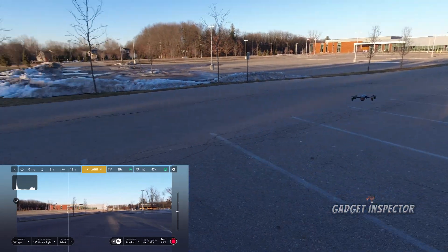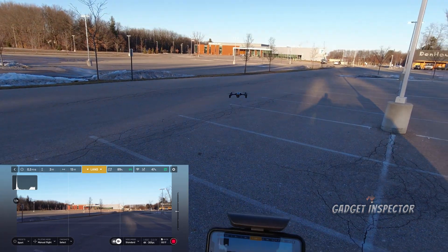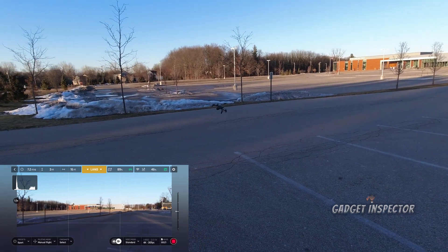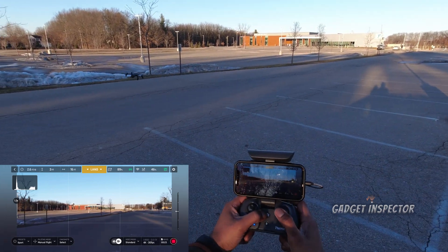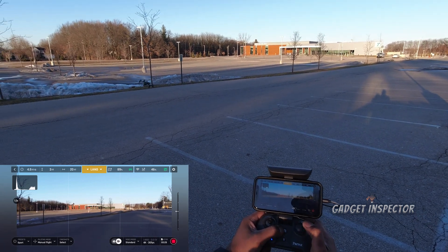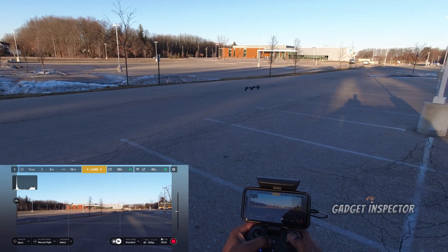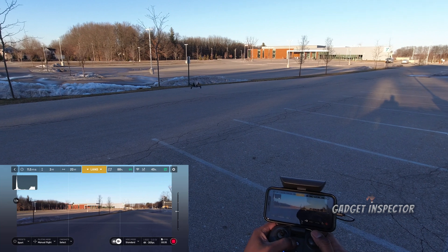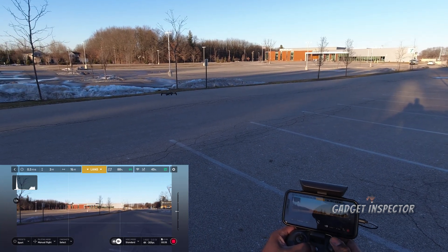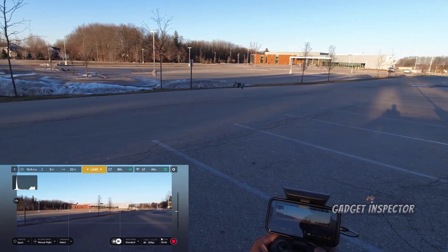So I always wondered: what the heck is this global reactivity? Here's what it is. At 100%, I'm going to fly to the left, fly to the right — and if you notice my hand movements here, the drone is reacting immediately. See that? And can you see how it stops? Let's go forward — same thing, it kind of snaps back. Forward, back, forward, back — see that immediate response?